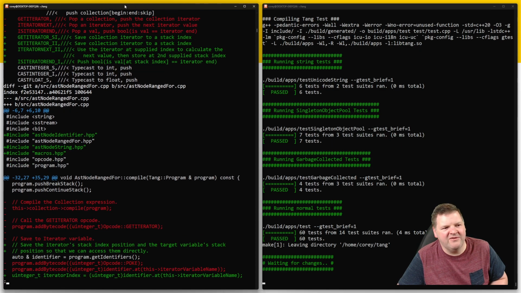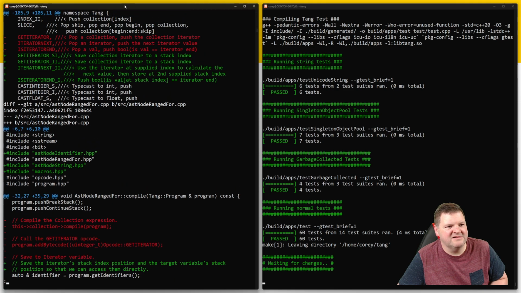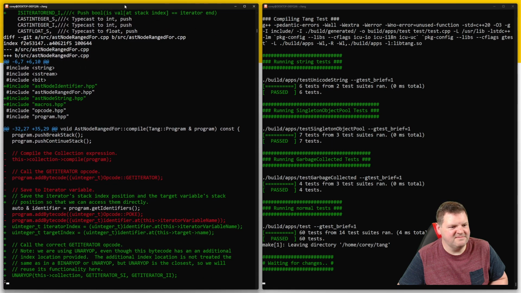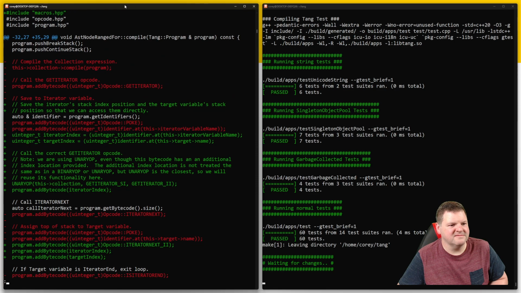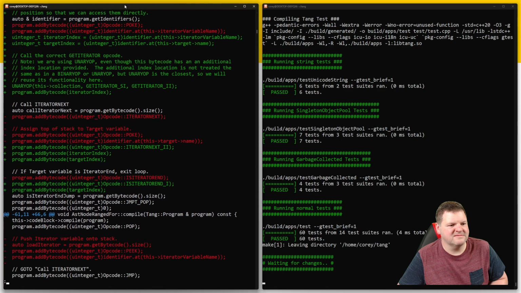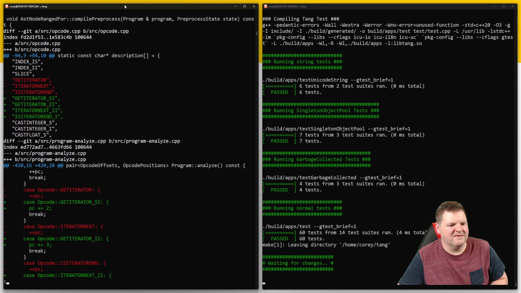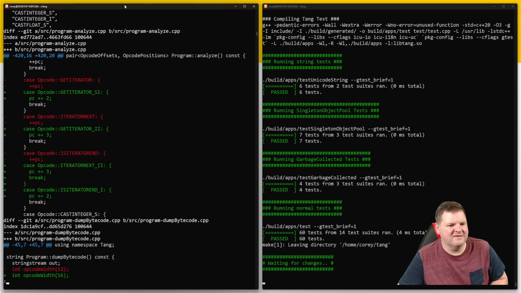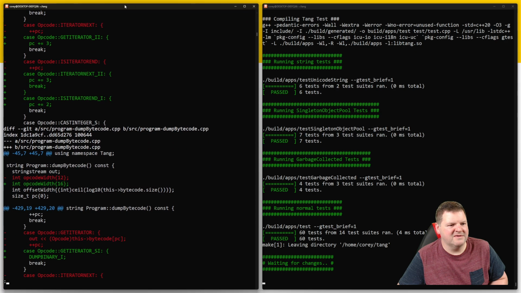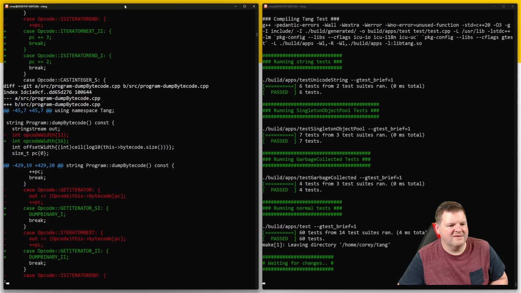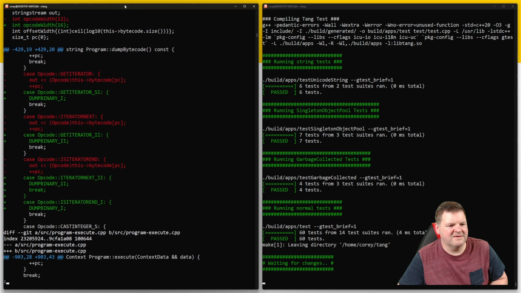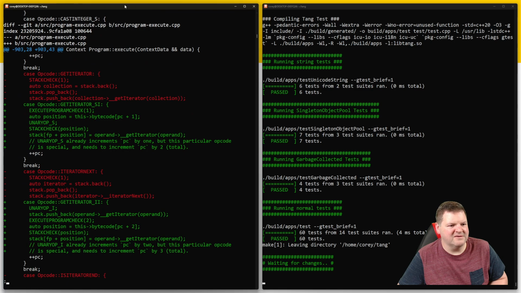Get iterator next, and is iterator end. That all looks correct.